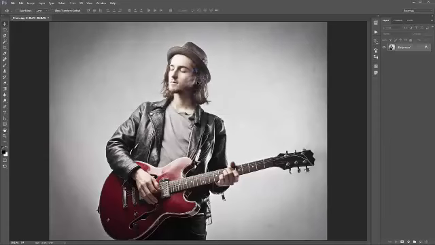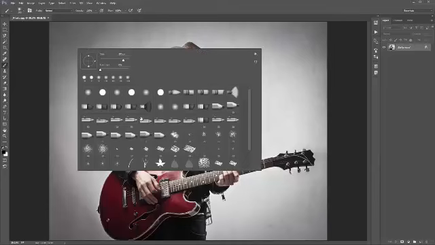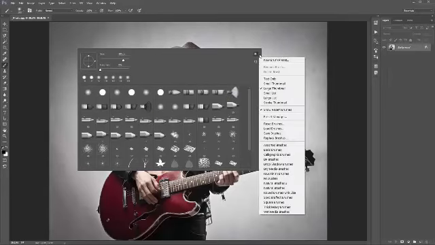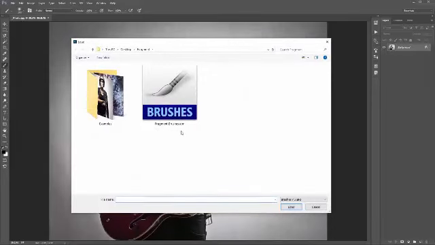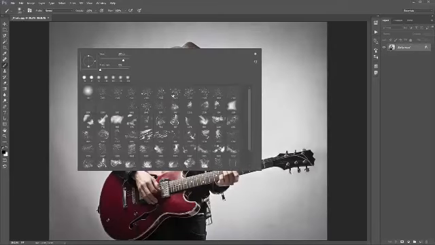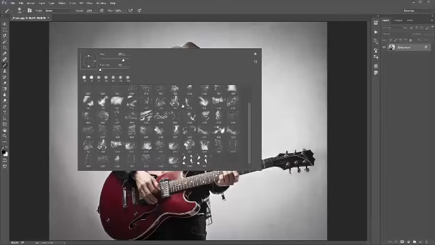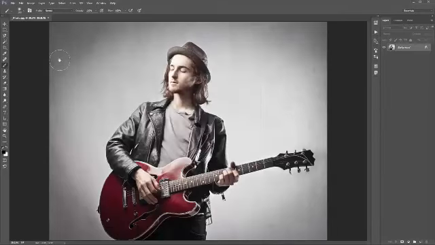Cancel that. Now what I need to do is load up the brushes that were included in the download. If you just hit B on the keyboard or activate the brush tool over here, then right click anywhere over the canvas, that'll bring up the brushes panel. What we need to do here is replace all these brushes with those included in the download. Click on this icon, go to replace brushes, and select the fragment brushes.abr file that was included in the download. Click on that, and you'll see it'll replace all the brushes with the fragment brushes. So click away from that.